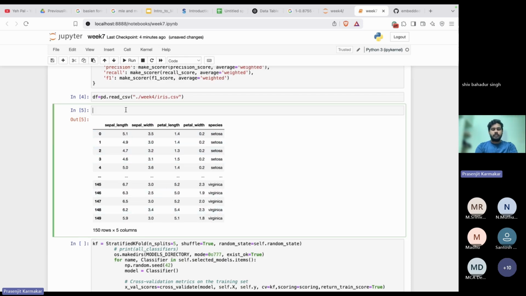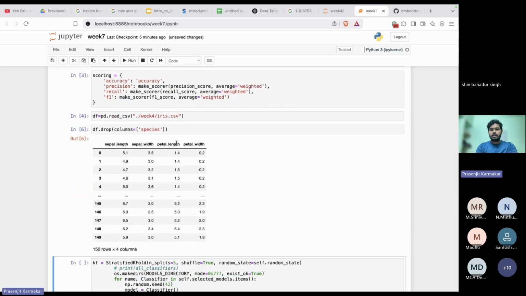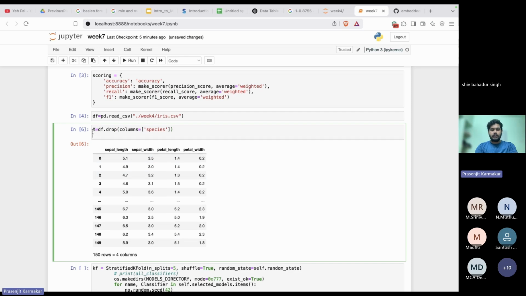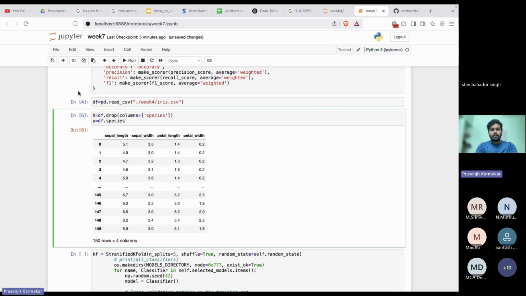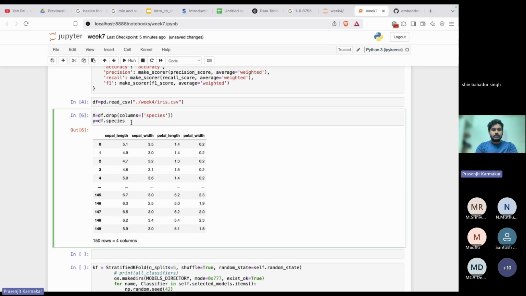So convert it to df.drop(columns='species'), which would give me only the features, and that I can save as X, and for y I can just do y equal to df.species. Okay, and we have to encode this to numbers. We can just encode them manually.